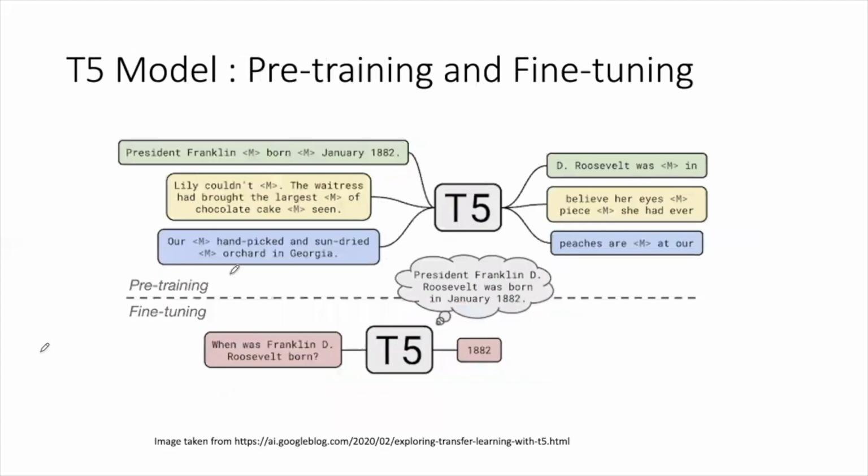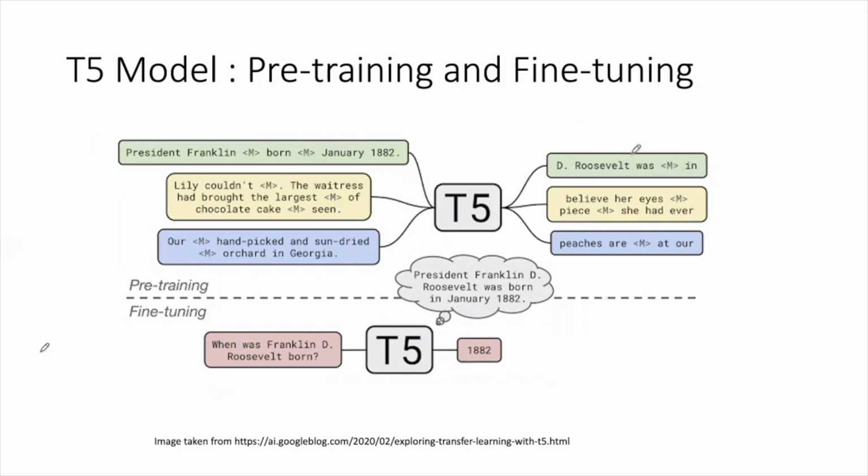This is a diagram of how it's done. For example, "President Franklin M born M January 1882." These Ms need to be predicted in the decoder. The first M is actually "D Roosevelt was," and the other missing M is actually "in."